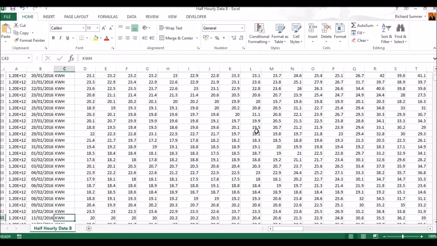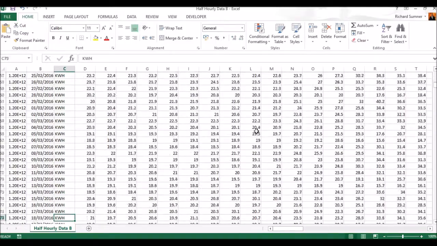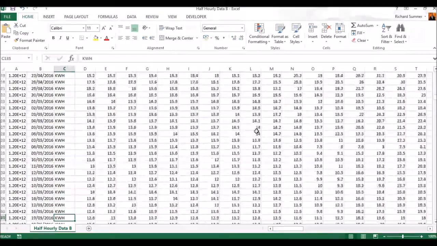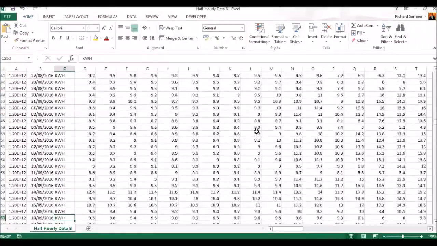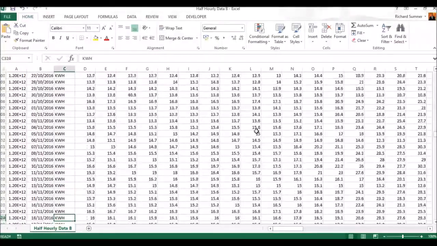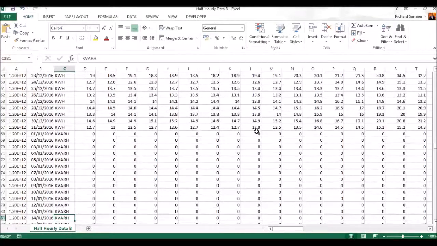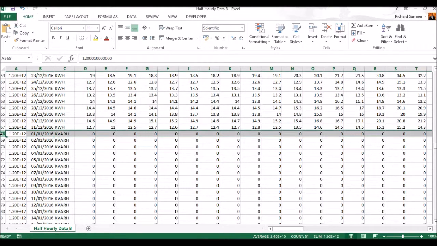We don't need that. But before we get rid of it, let's just scroll down and have a look. If you scroll down to the 365 days, obviously within the year, or 366 depending on how many days it was, now all of a sudden it changes from kWh to kVARH, and it starts again on the 1st of January. And this goes beyond the year. So this is actually 2 years worth of data in one go, because you can see there's only one tab, there aren't 2 tabs. So this is actually a second lot of data.